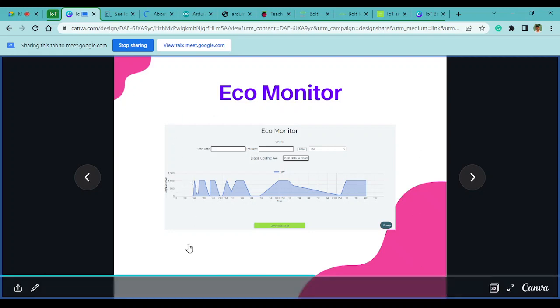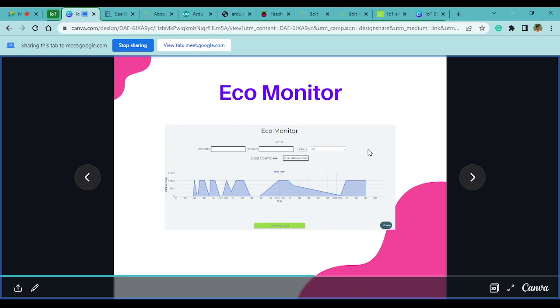Based on that, I did another small project where I was visualizing the data using JavaScript. There were inbuilt Google APIs that you can use, and as you can see, at the bottom it's the timing, 7 p.m., 8 p.m., and 9 p.m. For around 3 to 4 hours, I was collecting this data, and at the top, what you see is nothing but the intensity of the data. As you can see, I was turning the light on and off to check whether it is properly receiving the light input.